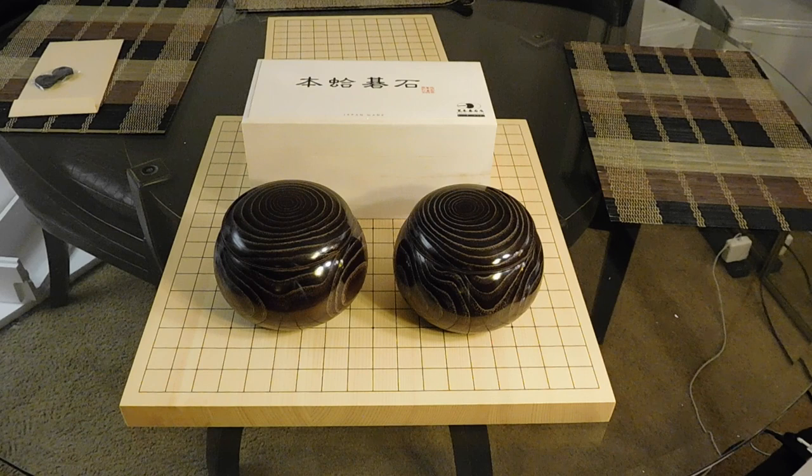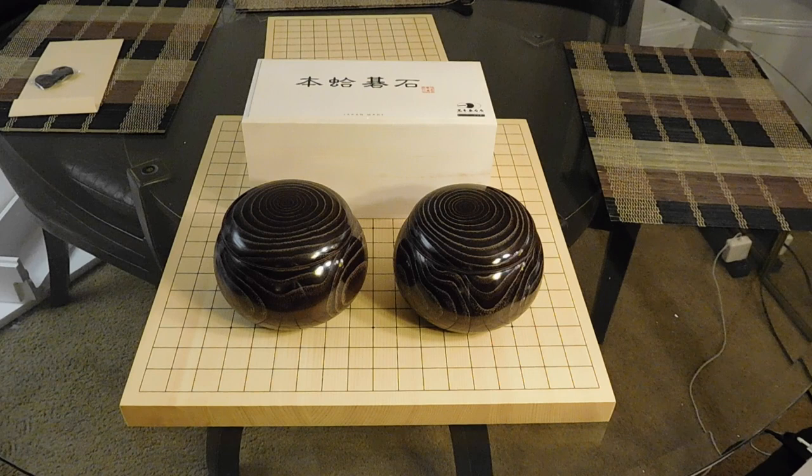So for this set, it cost, I believe, 28,800 yen for the four-piece set. Well, this one as a gift. And then it was 12,300 with shipping to the US. So that was pretty crazy. In US dollars altogether, that's about 360. So still an amazing deal for these stones with the Go board, the Go bowls. Incredible savings. I think the savings was about 10,000 yen, so it's a little under $100, which pretty much paid for shipping. So super happy about this.